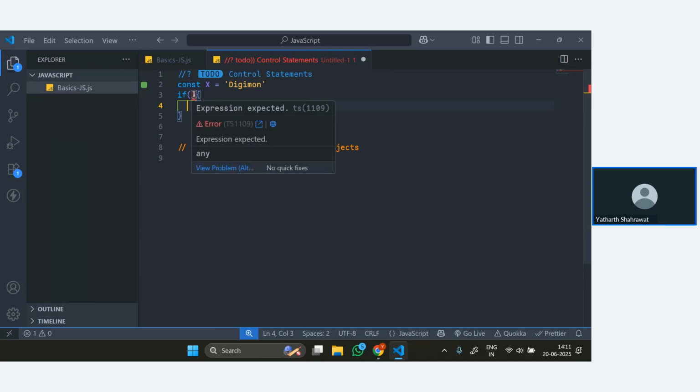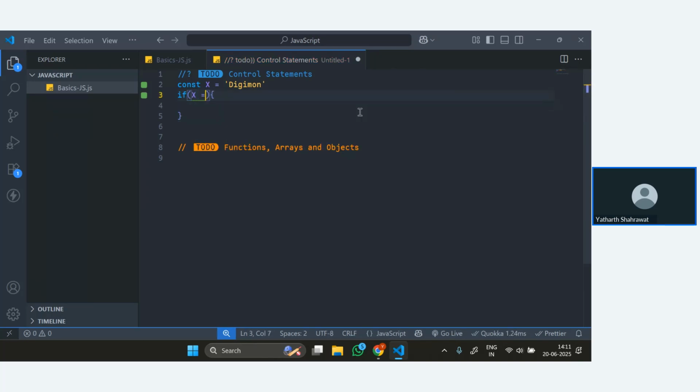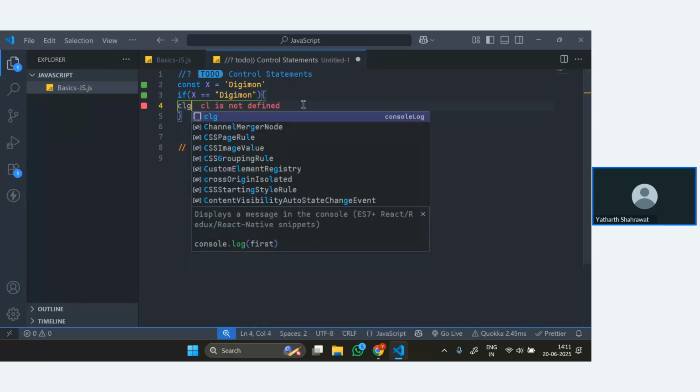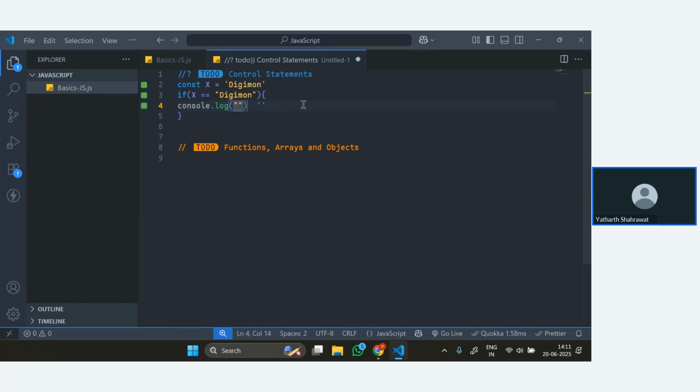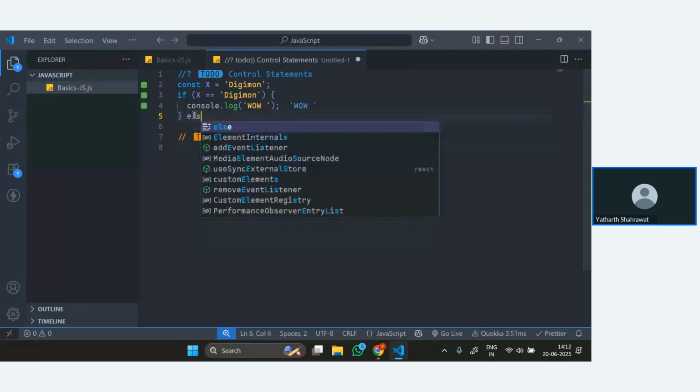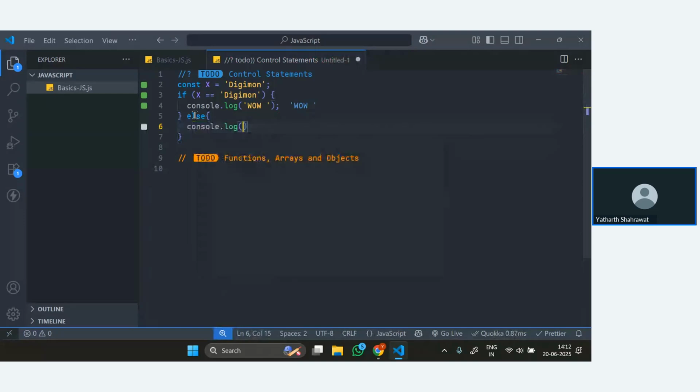Let's say if x is equal to Digimon, I want to print something, let's say wow, else I will print something like not good. So this is the if else.